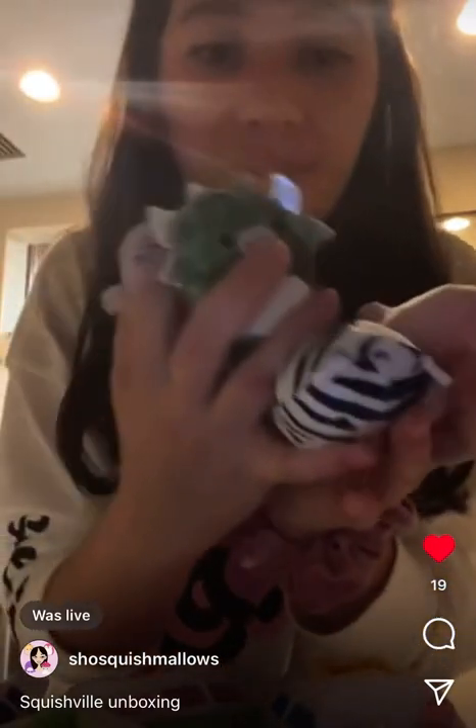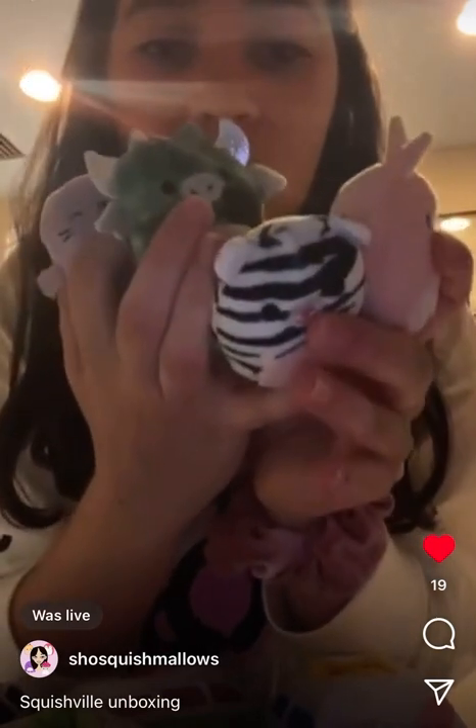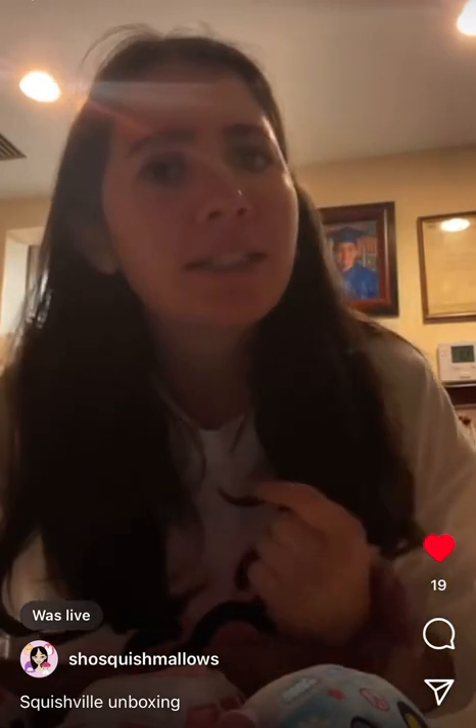Winnie! So there's like a Winnie now and a Bruce, and that's so cute. I love Winnie because she's purple. So here are the Squishville: Keely, the dragon, and Winnie — I don't know the other two's names. And these are the cars, they're ridiculously big, I don't know why. Thank you so much for watching! I had a lot of people join today at different times, that was awesome. Have a great Monday, everybody — bye!